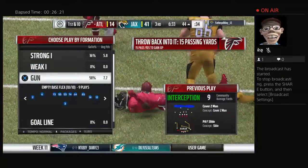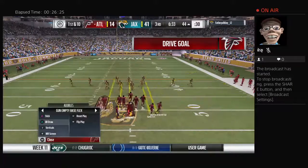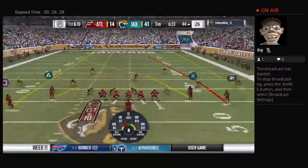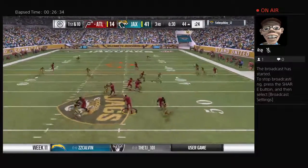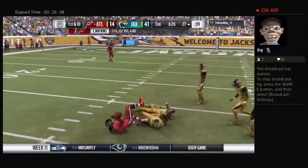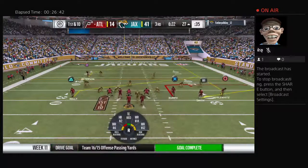A look at the offense now, coming back out on the road for their first possession of the second half. And last time wasn't pretty. One play and an interception. We'll see if they can do better. I want to see if they want to go ahead and throw the ball again on this drive after what happened on the last one. Throw it on the first play. Give the quarterback some confidence. See what happens. Give him 16 on the pickup, and that leads to an Atlanta first down.